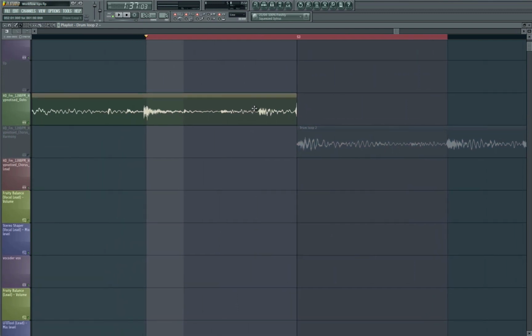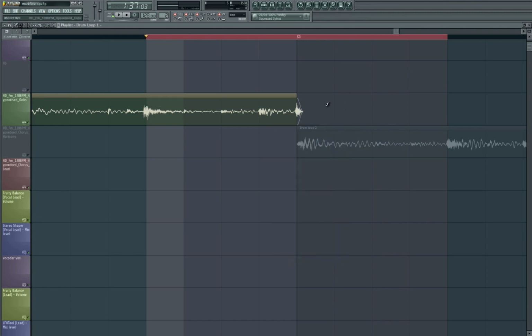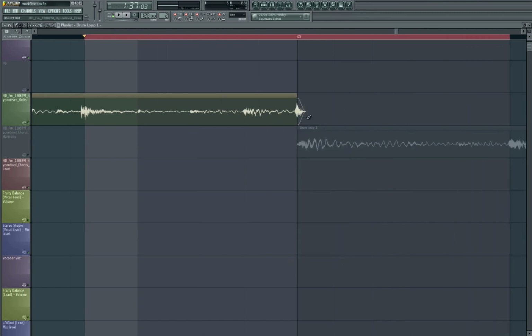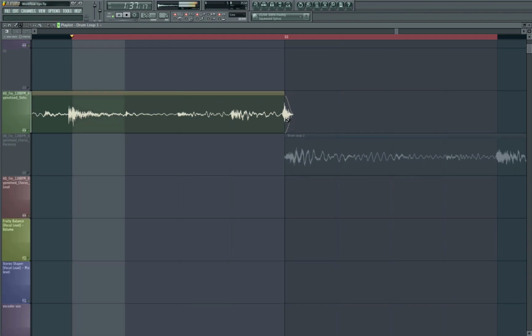So there's a couple of ways that we can get rid of this. We can double click onto the loop itself, and then we can go down to the declicking section here. If we change this to transient, we can now see that it's allowing part of the loop to continue on, but then there is an extra volume down section to allow it to reduce in volume just before the next hit comes in. So let's have a listen to that.